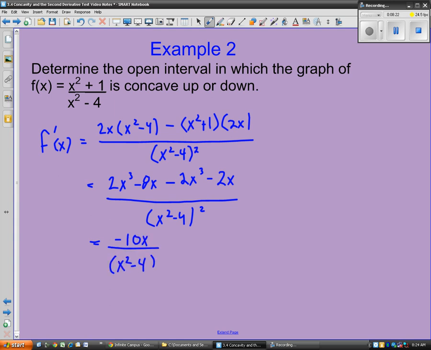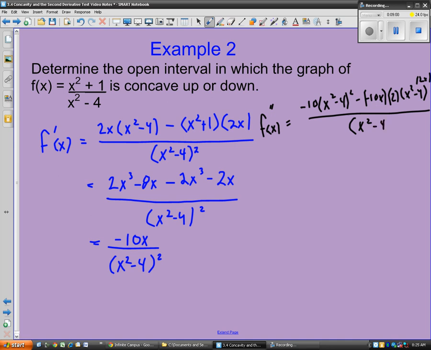And so then I get to go ahead and do the second derivative of this. And so doing the second derivative of this will be derivative of the top times the bottom. And then subtract away, leave the top alone. And again, I'm going to have to move over a little bit. And then the derivative of the bottom is going to take a chain rule, which gives me 2 times x squared minus 4 times 2x. And I just kind of have to write it up there, because I ran out of room. And then on the bottom is the bottom squared. Again, so now it's to the 4th power.